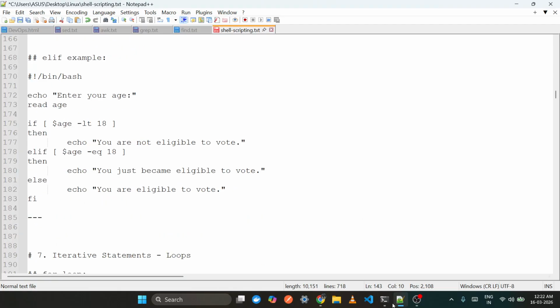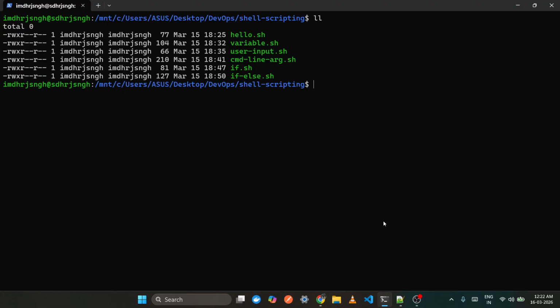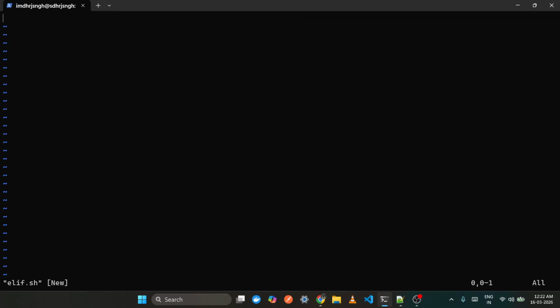I'm going to explain the else if conditions as well, like vim, then elif dot sh. Fine. We have to write the same shebang lines here. What I want, firstly, is to take input from the user, like enter your age.